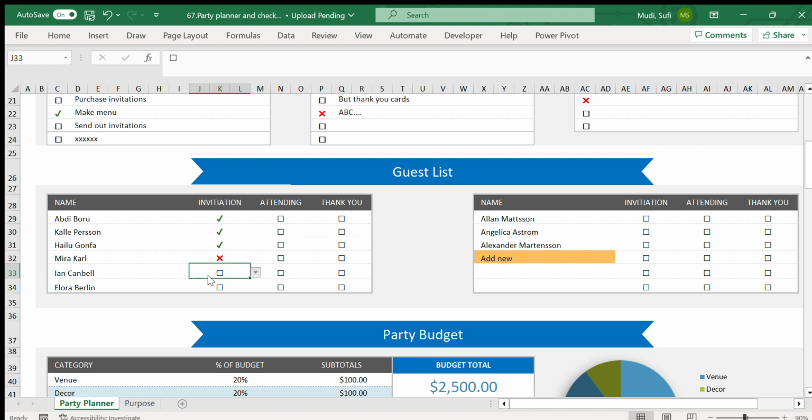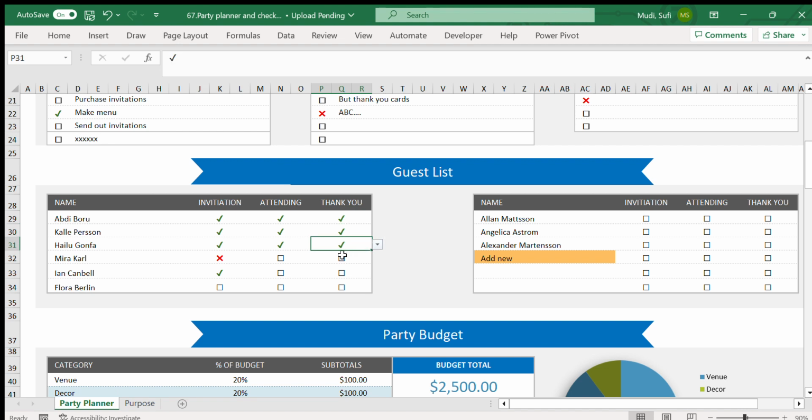You simply select from the pick list. Then, similarly for attending, you'll check it like this. Again, for thank you, you do similar ticking.